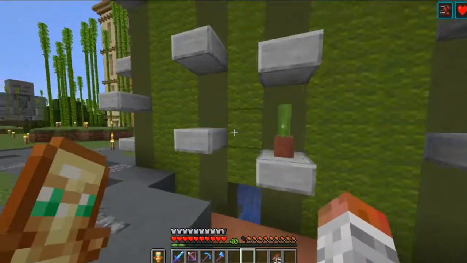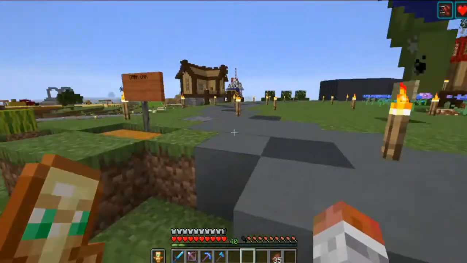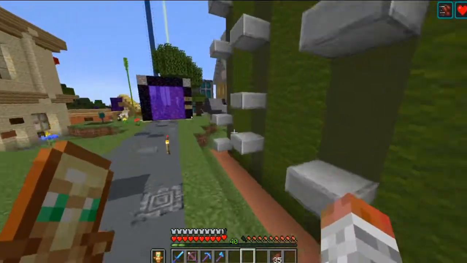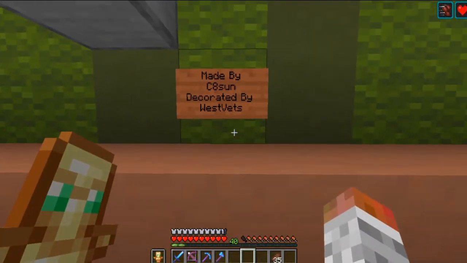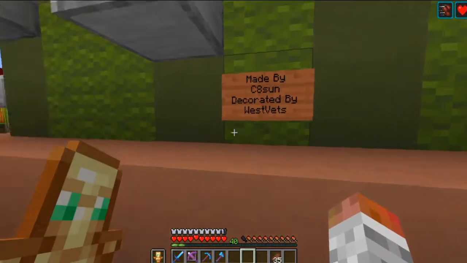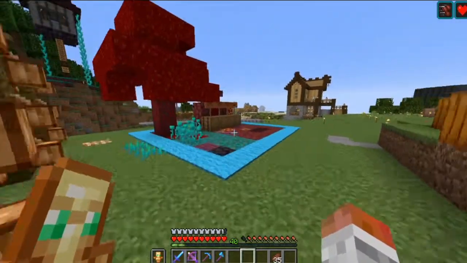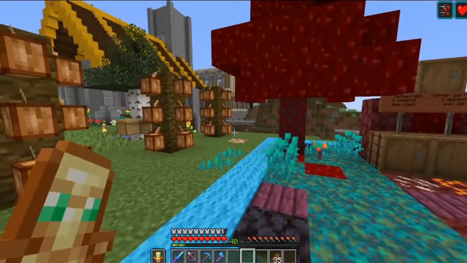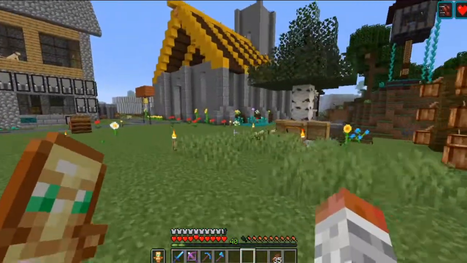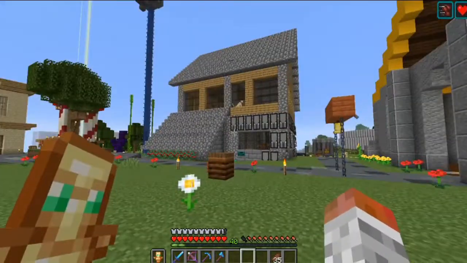We have this Cactus Farm, which you could just grab some cactus from in there, which was made by, there's a sign on it, let's find it, there it is. Made by Kaysen and decorated by westvets, so that's great. We still have Kaysen's little nether shop over here. His house is gone though, so a couple of houses are gone. Stenstone had a house here as well, which has also been removed.